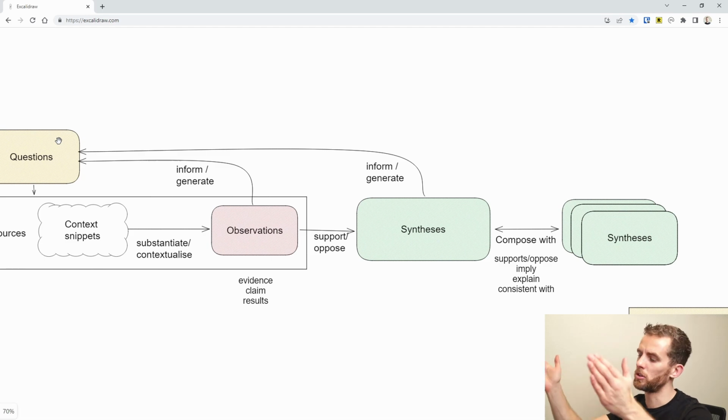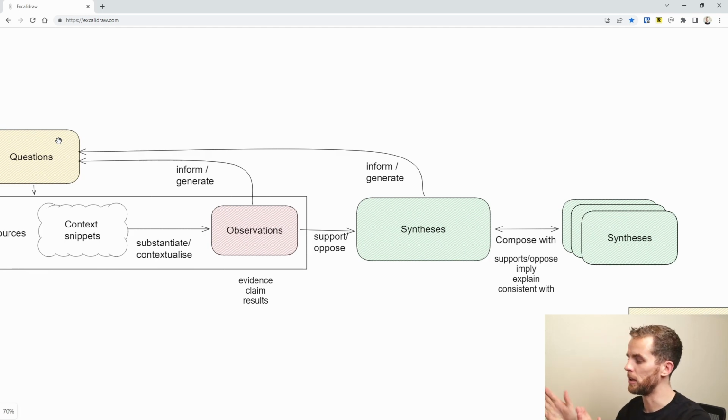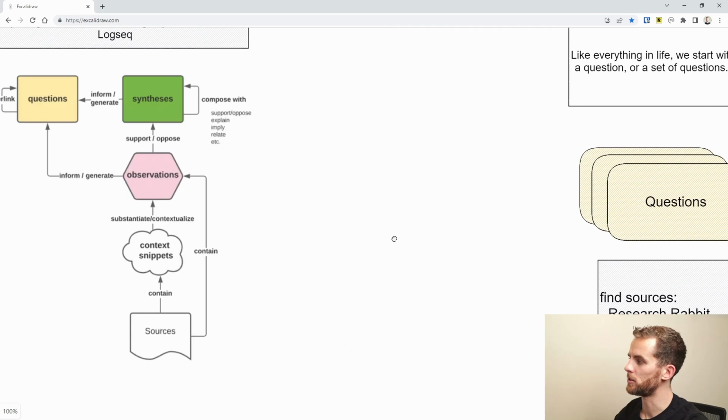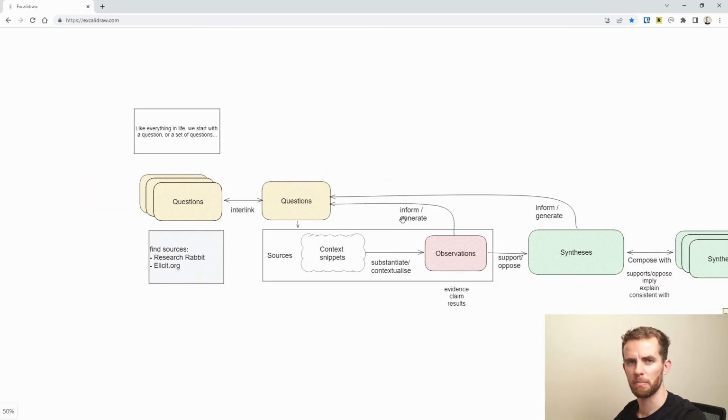It's really like that diverge, converge, diverge, converge. There's the design thinking framework as well. It's all about diverging and converging. I'll add a link to that below, but it's not relevant necessarily for here. And ideally, you want to then compose these syntheses, these higher levels of abstraction, with each other. So the syntheses are taking your observations and making them units of knowledge in a sense, and then you want to compose those things together. So this is the exact same model that Joel's putting forward here, but I've just translated it to be left to right, top to bottom, because that works a little bit better in my understanding.